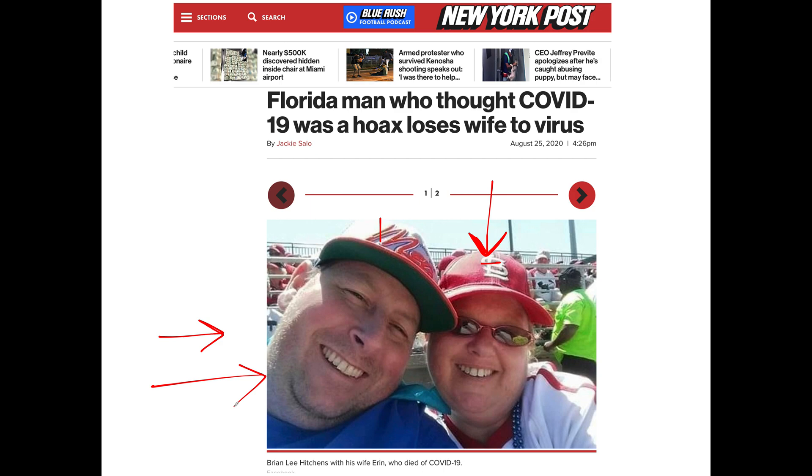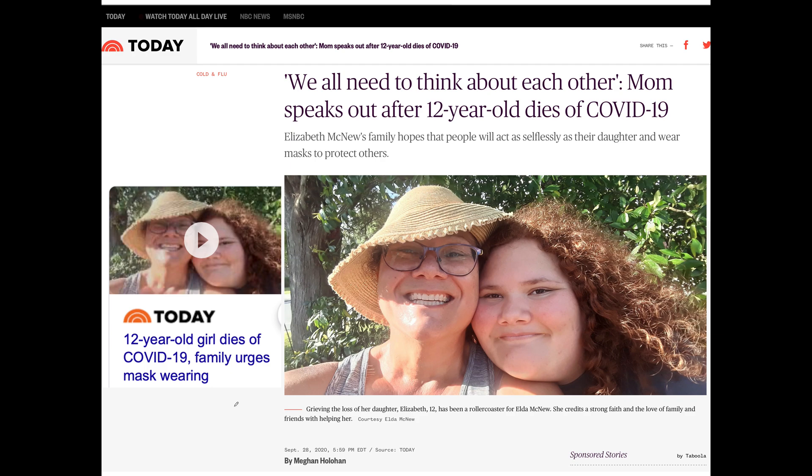This is the worst story I came across because she's only 12 years old and she died — a 12-year-old who passed away from COVID. They got locked down, stayed indoors, did the masking, hand washing, all the superficial hygiene and sanitation, but nothing about helping the body. Why? Because it was not broadcast that they should. Could this young girl, if she had been taking turmeric and ginger, have been helped? Don't know.